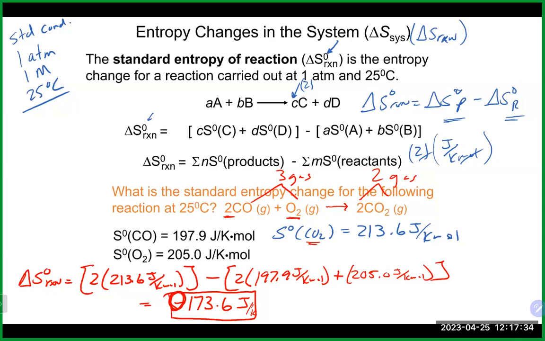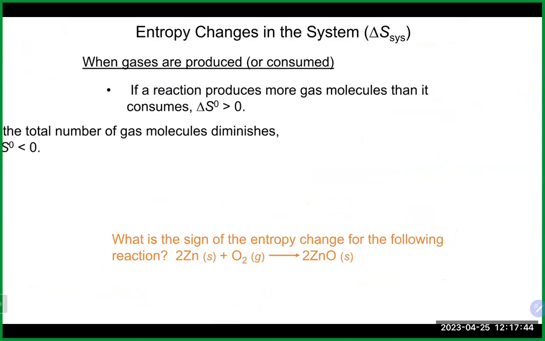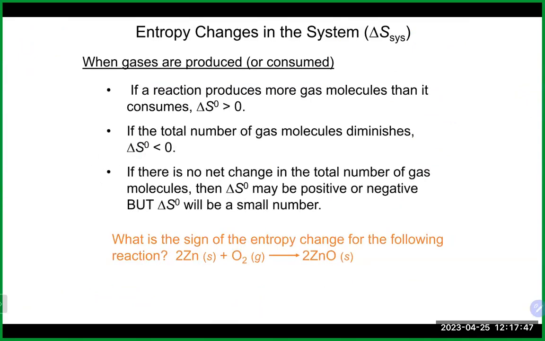It's just telling us that in this reaction, we are seeing an increase in the amount of order that is happening. Any questions on that there? All right. So as I just mentioned there, you can make a pretty good prediction. And out of all the chapters that we deal with, usually the thermodynamics chapter is the chapter where they will ask you questions like that and not really give you values.